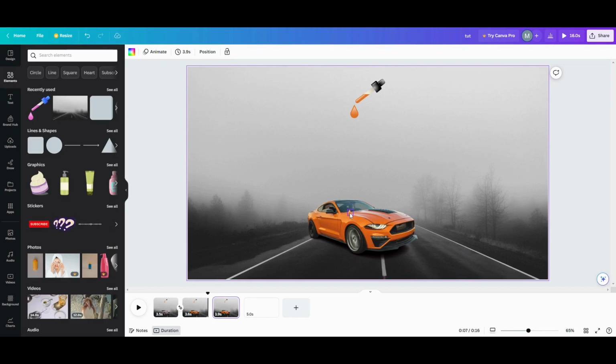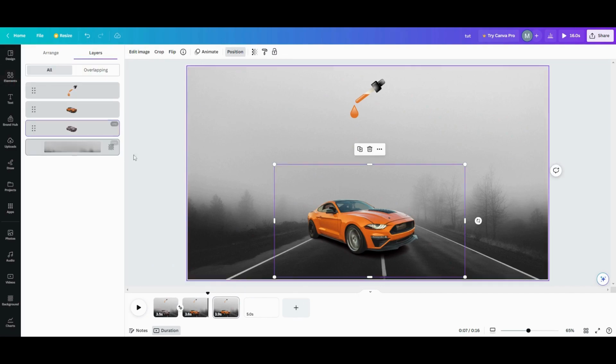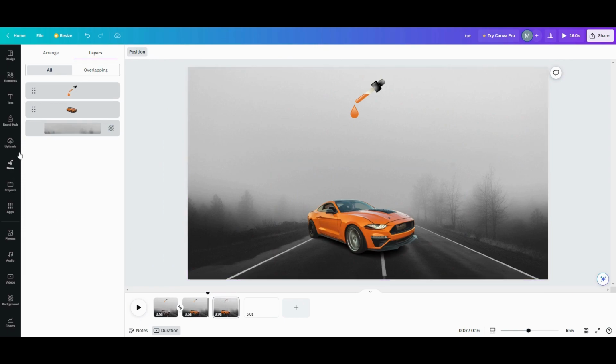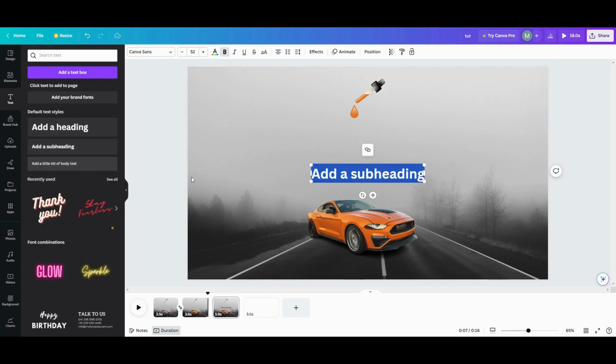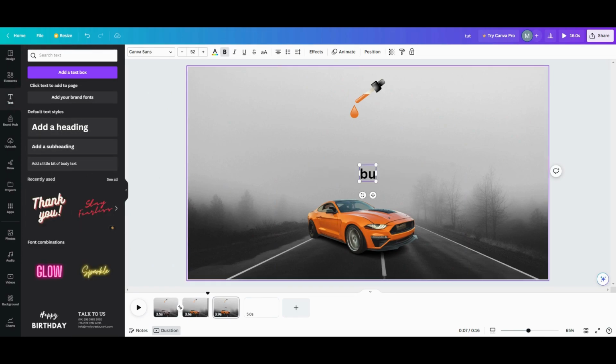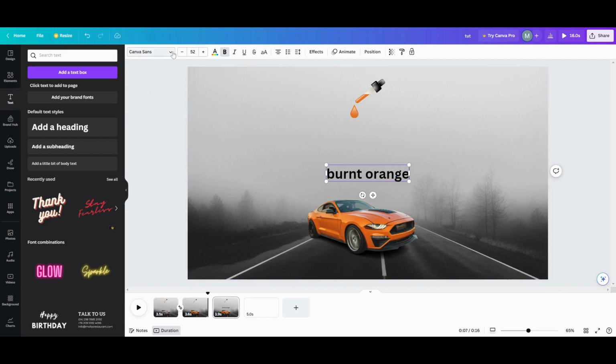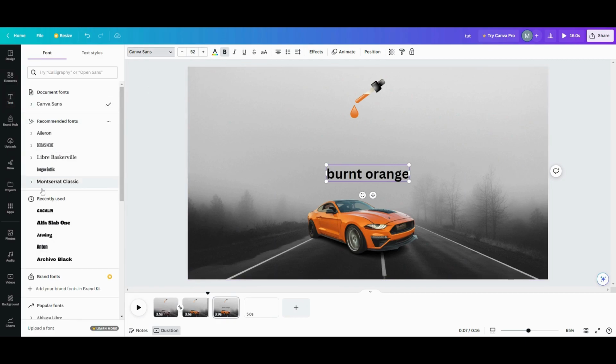What I'm going to do after that is take my drop and delete it. The other thing I'm going to do is go into position and delete my black and white one from behind. What I can do over here is go into my text, give me a small little text box and put burnt orange. Let's spell orange right, people. Not people, me. And then for some reason, this is one of my fonts that I like a lot all of a sudden. I just like that.